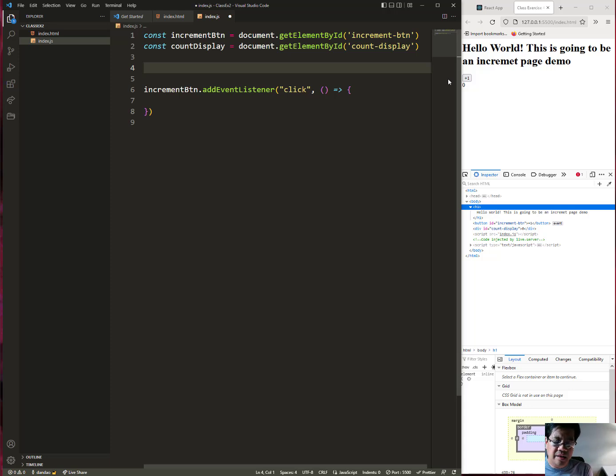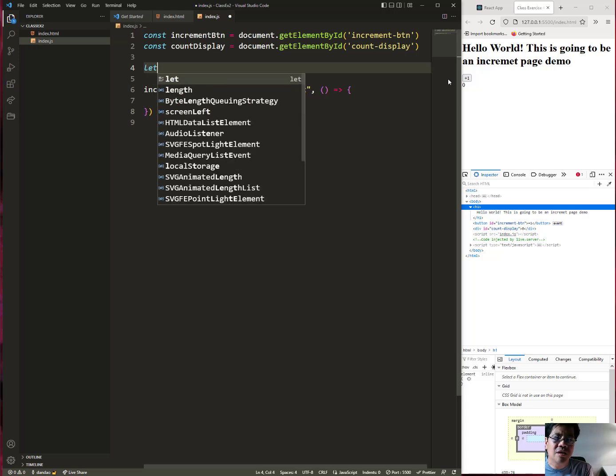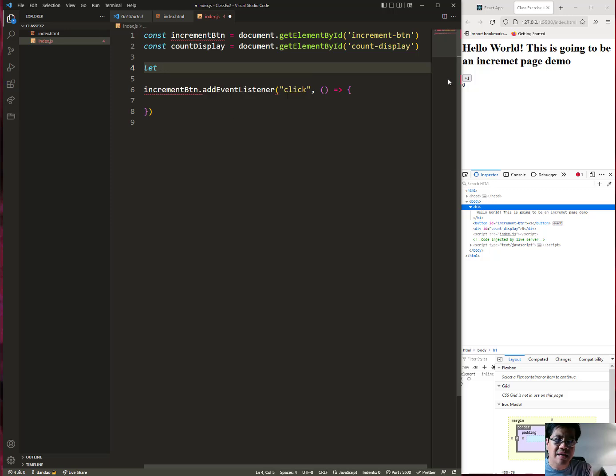The syntax in C++ is int. Here, you declare int, for example, as a data type, and you give a variable name. Here, all you need to do is just use let. So let is equivalent to declaring with var, variables, and all that stuff. I'm going to talk to you a little bit about JavaScript with this as well. We're going to declare a variable, and we're going to call this current count as the variable, and I want to set that equal to 0. Inside of this is what actually happens when I click on the button.